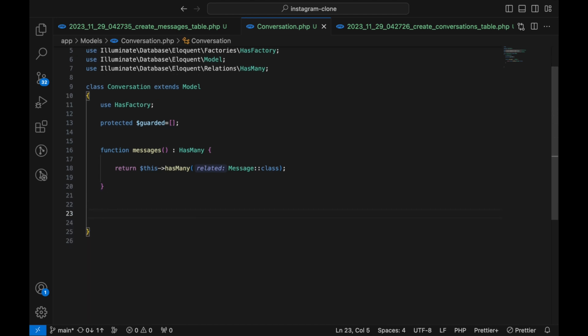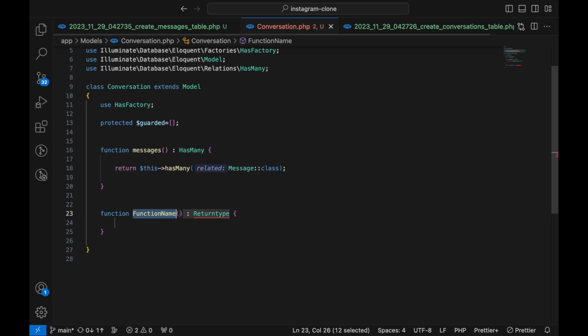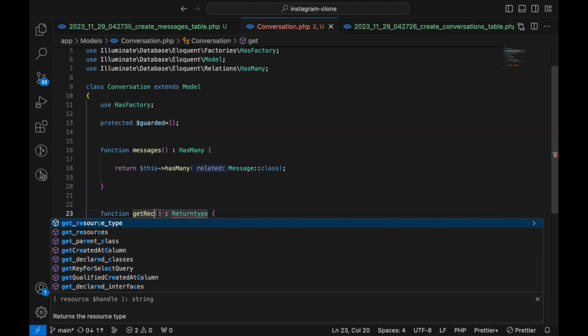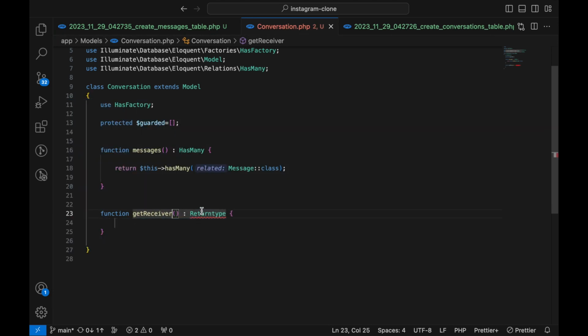Also here, say function get receiver. This is just a helper function to help us get the receiver for the current conversation, because if we are logged in and we're in a chat, we want to be able to identify the other user we're chatting with.